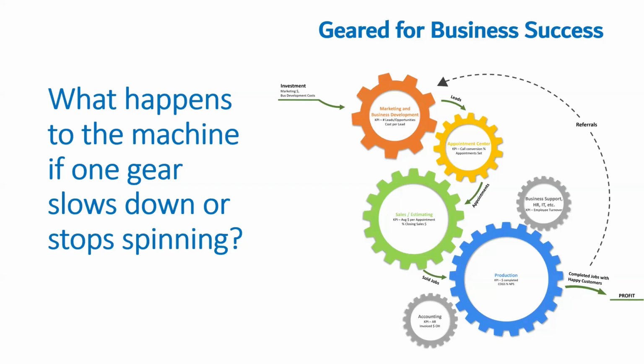So as a machine operator, it's our job to monitor and tweak the gears when it's needed. If leads are slow, we may need to get in there and spin that gear up with some additional marketing dollars or creative marketing. And if sales slow, we may need to jump in there and do some training. But we don't stay in the gear. We don't make ourselves a job there. Because if we do that, then the other gears will be lacking a leader and they will slow.